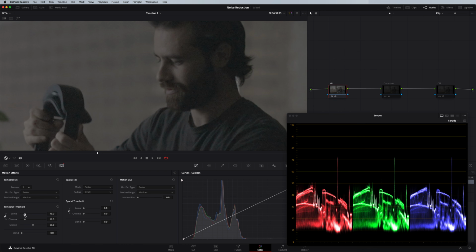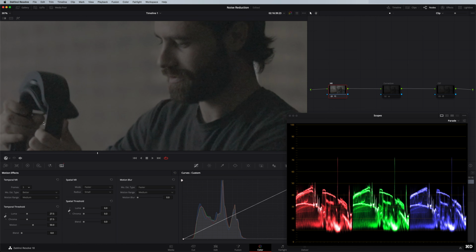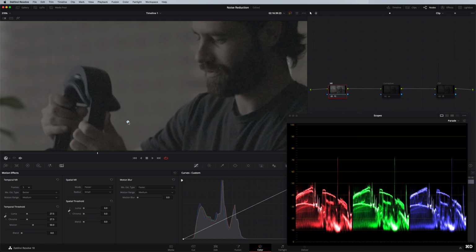Let's say somewhere around there. We can do before and after. And I'm paying attention to the detail in his hair, in his hands, in his arms. And you can also see in his fingers here, which are moving, you can see the motion smoothing happening a little bit. And you can see kind of the edges being less sharp. And so these are the things we want to pay attention to in this footage as we adjust these settings.